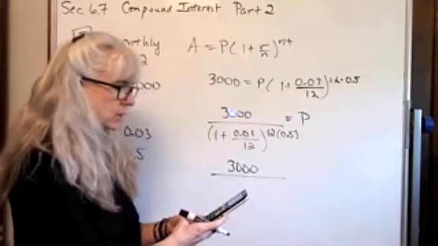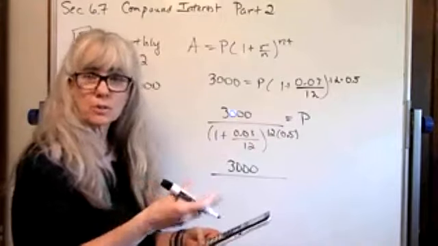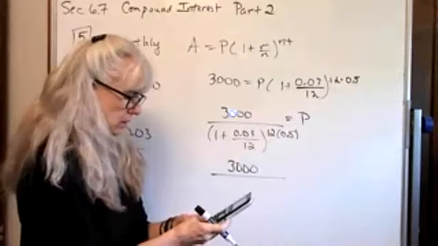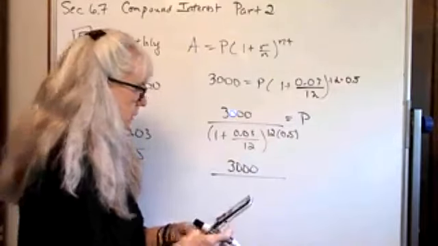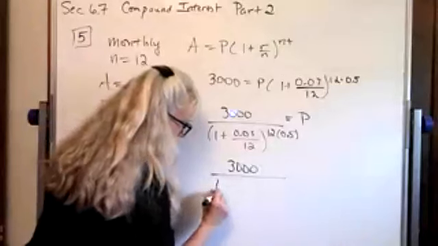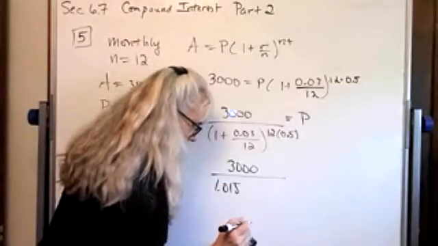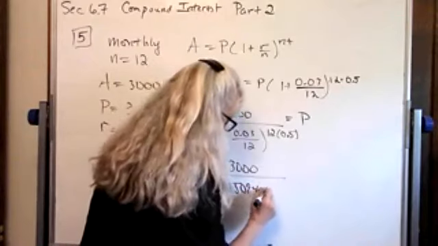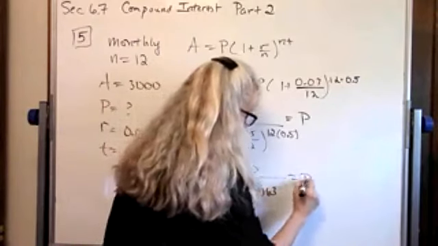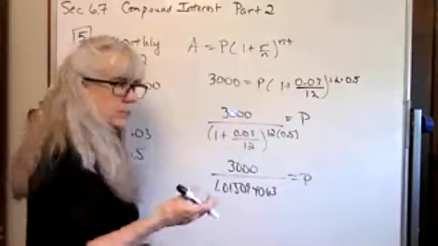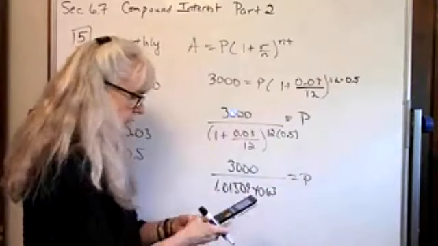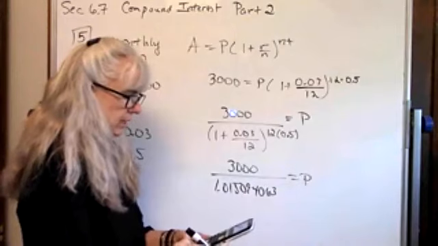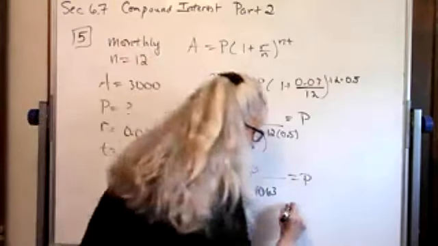I'll add the one, so now I have 1.0025, and I'm going to raise it up there to the 6th power, half of 12 is 6. So to the 6th power gives me a really weird looking decimal, but it's 1.015094063. Okay, now that number is sitting there on my calculator. So what I'm going to do is I'm going to take 3,000. I did not hit enter, and I'm going to divide by that answer.